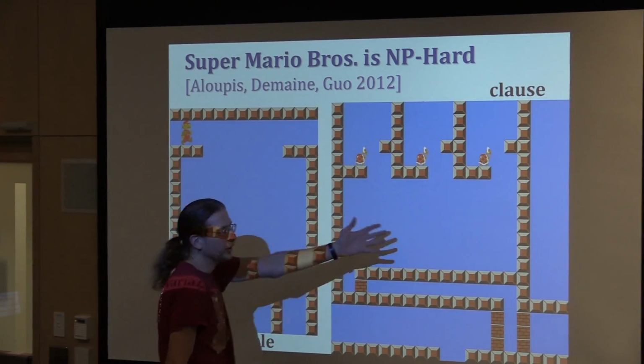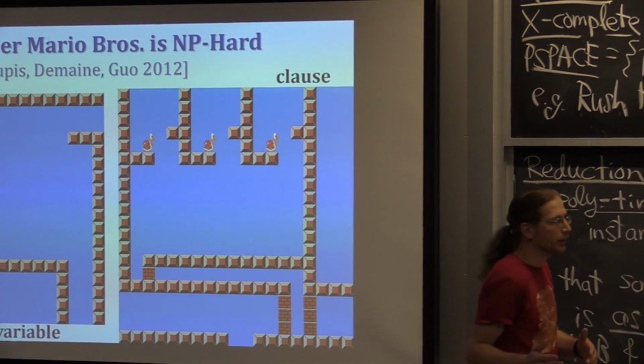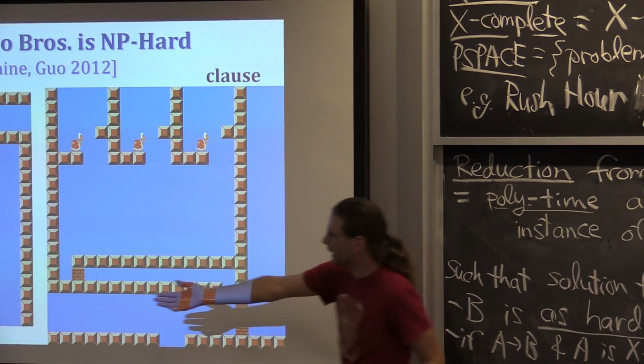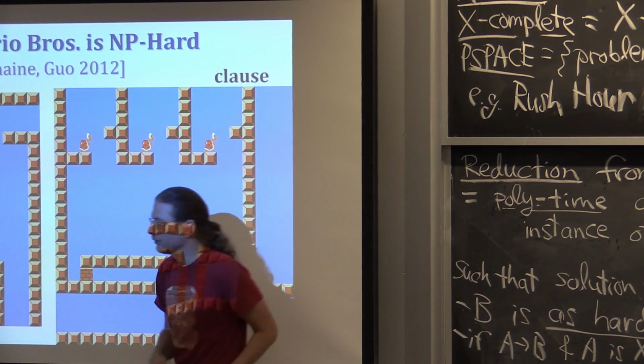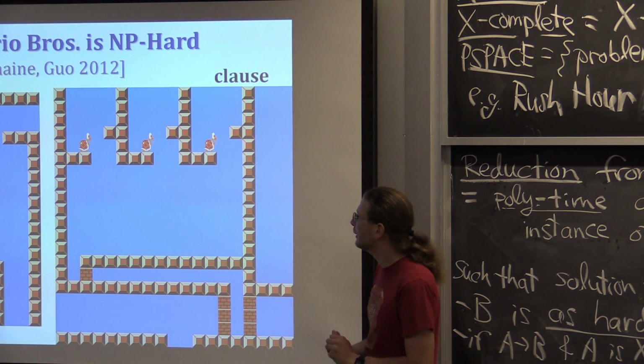Okay, here's the clause gadget. The idea of a variable is we're choosing: do I set x5 to be true or false? Let's say the left branch corresponds to true, the right branch corresponds to false. How that happens, we'll see in a moment. That's about how the gadgets fit together.